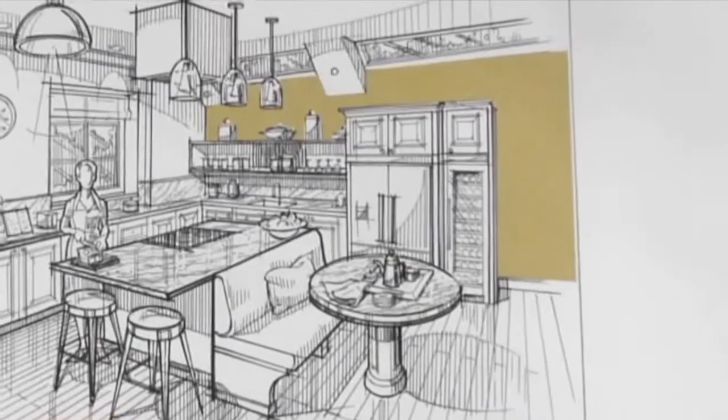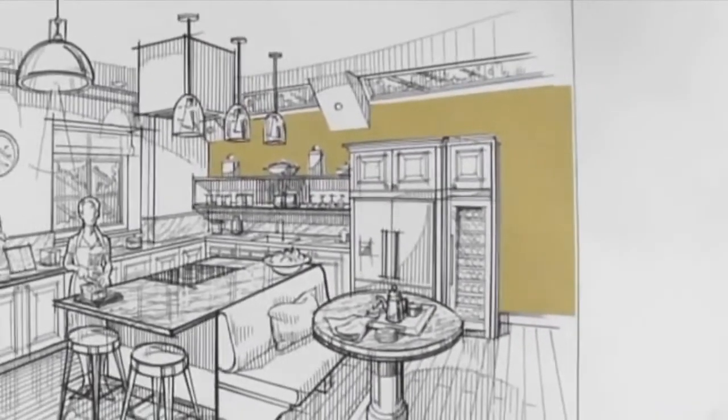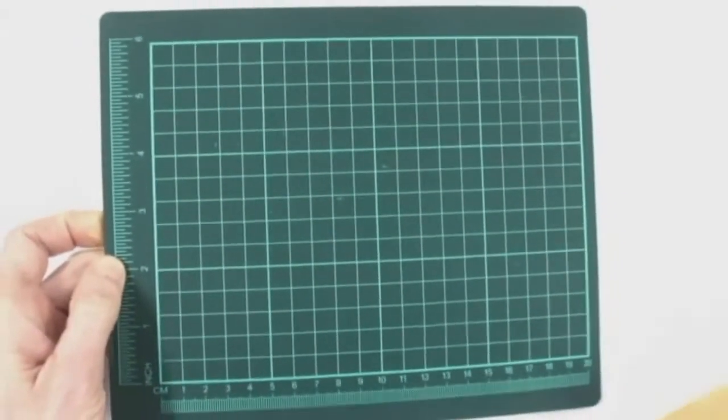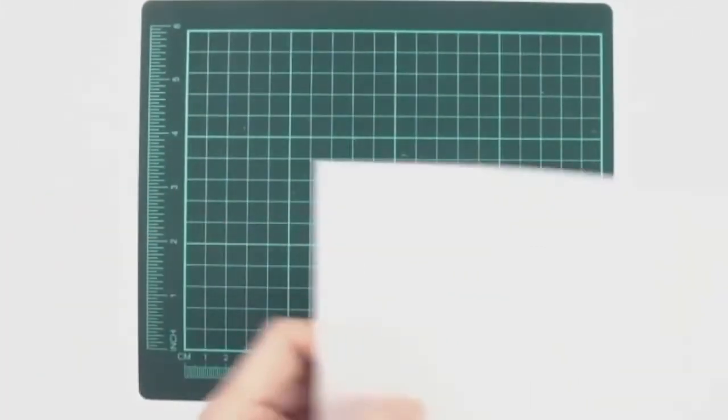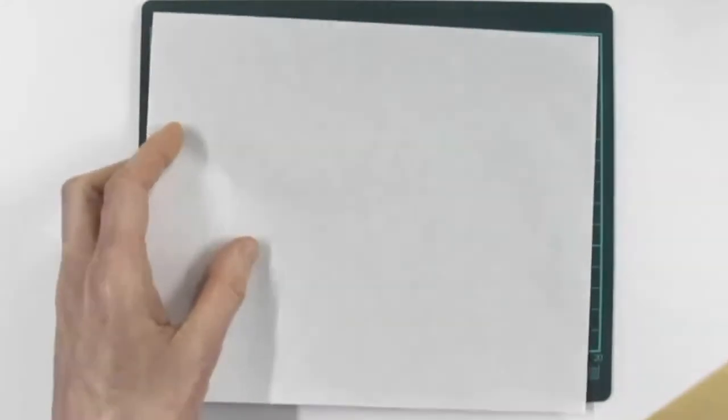But the traditional way of patching is when you have something that is incorrect and you want to fix it. The way to go about that is to tape a piece of the same kind of paper. We're using marker paper, so you would tape the same kind of paper down. You secure the paper you want to replace the old paper with onto your cutting board.